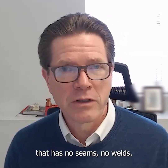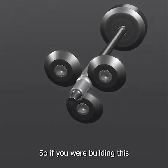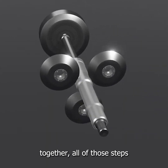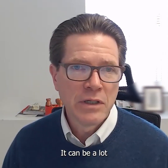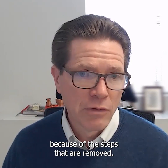We produce a part that has no seams, no welds. So if you were building this by making rings and then welding them together, all of those steps that needed to be done before are eliminated. It can be a lot faster than other processes because of those steps that are removed.